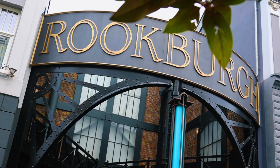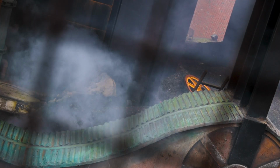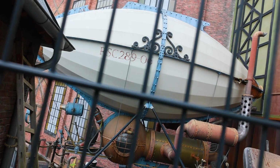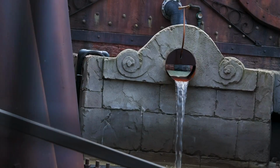We've got a whole gang here today on this trip. It's a two-day special in Brühl, or wherever we are, somewhere in Germany. But yeah, very excited to crack on and see what's more. So let's get the investigation continuing. First time on F.L.Y., Detective Clements. Yeah. How on earth did you find that then?